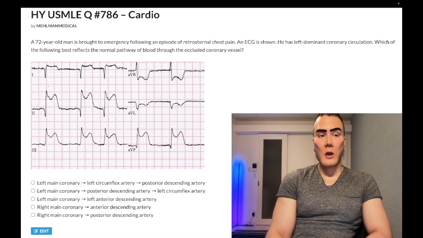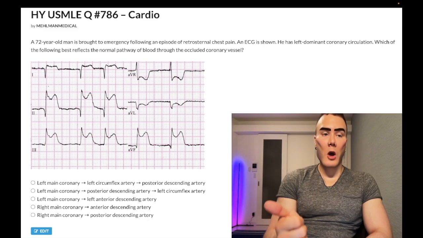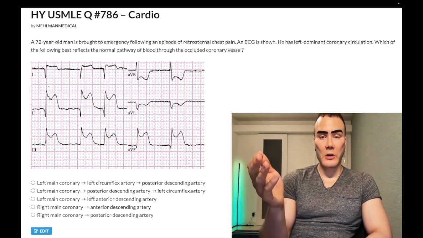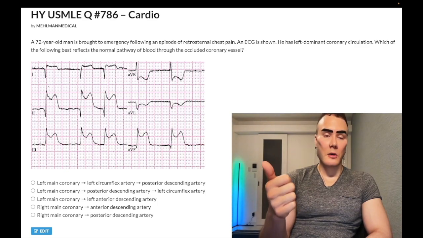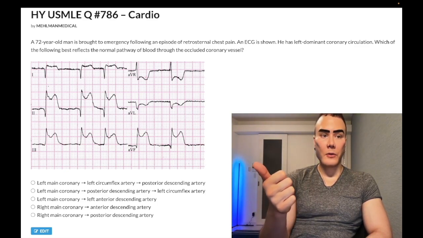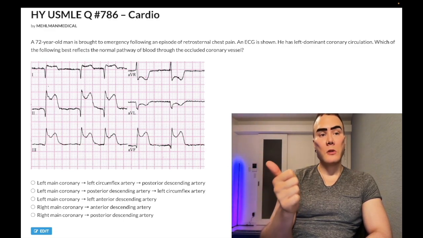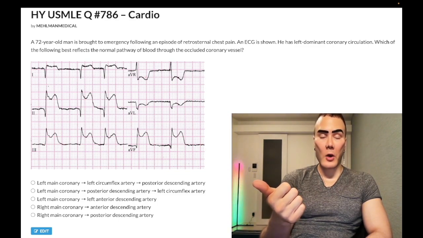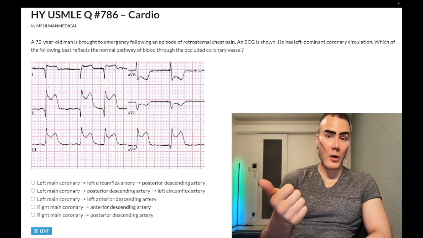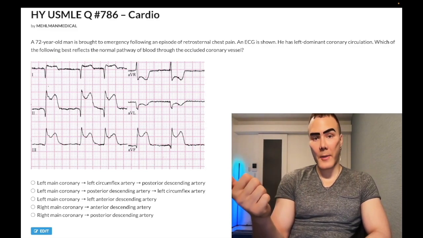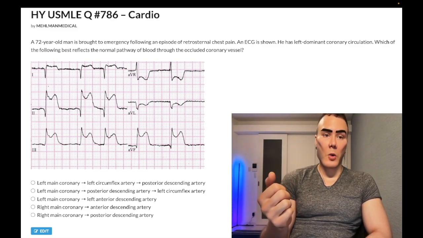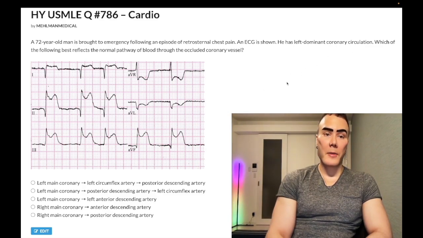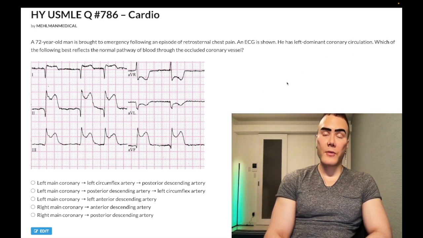Now where this can get a little bit confusing is because most people are right dominant. If the question doesn't specify left dominant, if they just say random person off the street and they have an inferior infarct, which of the following vessels is most likely to be occluded, the answer could just be right coronary. And some students memorize that a bit too strictly in my view. And you say, well, it could be the right coronary if they're right dominant, and it could be that just the posterior descending artery coming off the right coronary, if they're presumably right dominant.